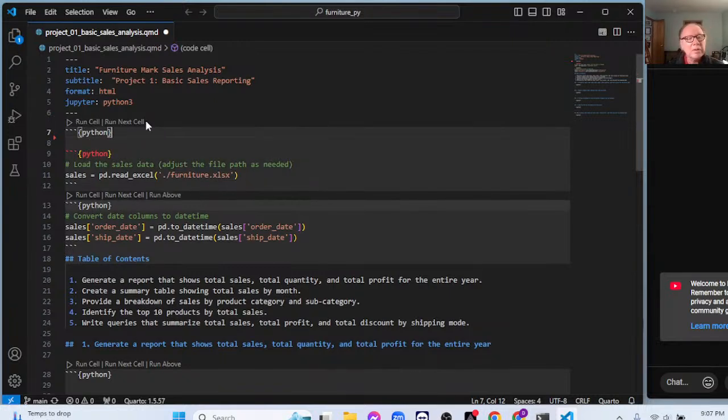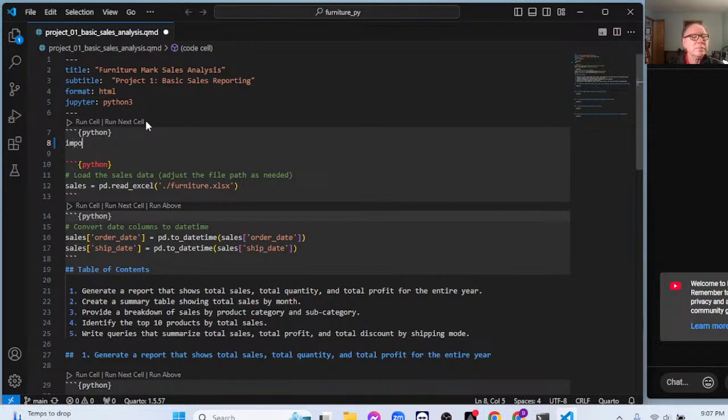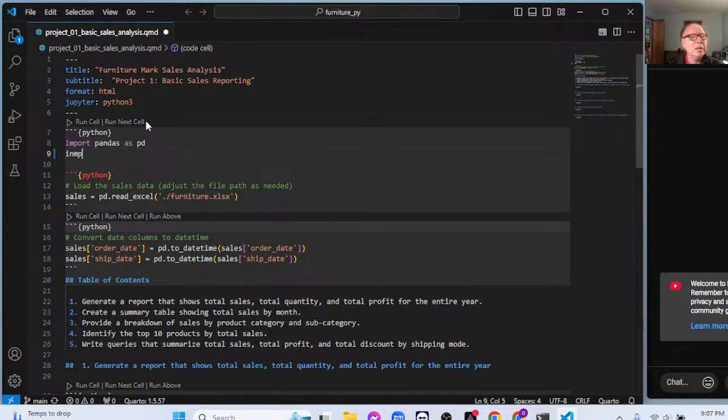So let's come back over here. Let's re-enter our stuff. Import pandas as pd. Well, let's do NumPy.